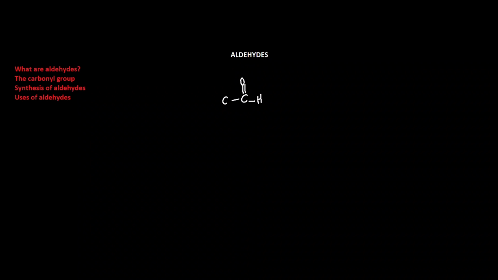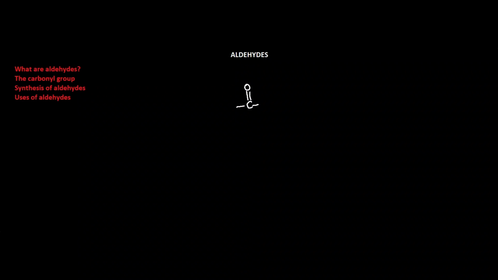Of course they are organic compounds, and as we can clearly see, they are non-hydrocarbons because they contain oxygen. In other words, they contain more atoms than carbon and hydrogen, which is what a hydrocarbon is. Now let's take a look at the carbonyl group. As I earlier stated, the carbonyl group is simply the group of an oxygen atom that is bonded to a carbon atom by a double bond.